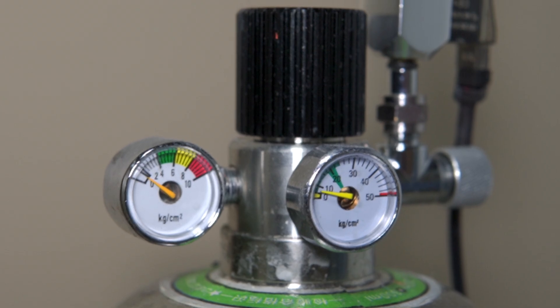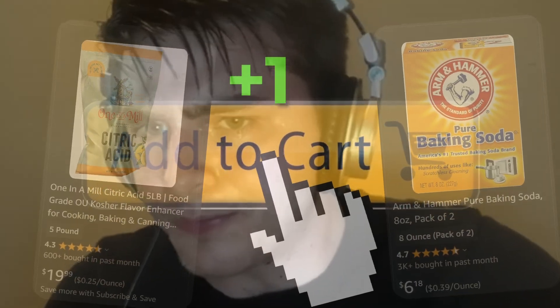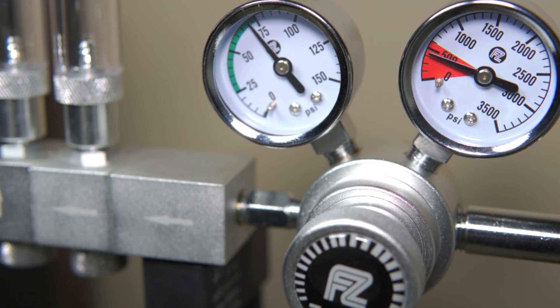My 2-liter generator did not last more than 2 weeks where it should have lasted more than 2 months. And sometimes it might also take you more than 2 months to gather all the parts for your CO2 system. So while you wait, here's some more CO2 injection videos that you can watch.